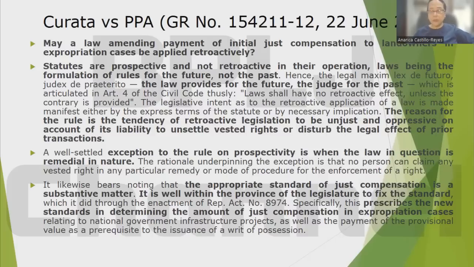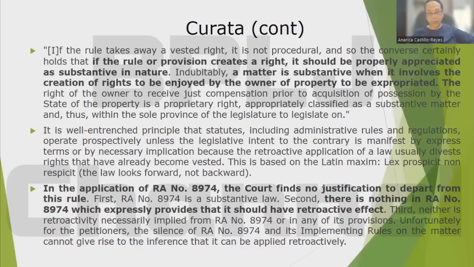A well-settled exception is when the law is remedial. However, in this case, the appropriate standard of just compensation is a substantive matter. It is well within the province of Congress to fix the standard, prescribe the new standards in determining the amount of just compensation in expropriation cases. In the application of RA 8974, the court finds no justification to depart from this rule. There is nothing in RA 8974 which provides that it should have retroactive effect.